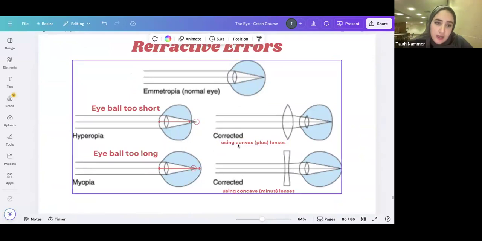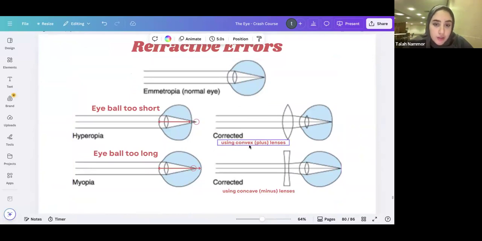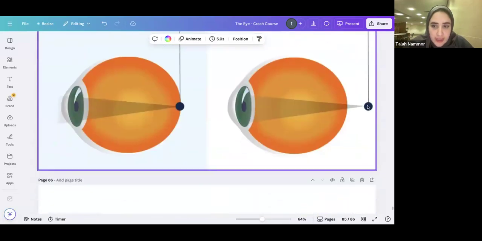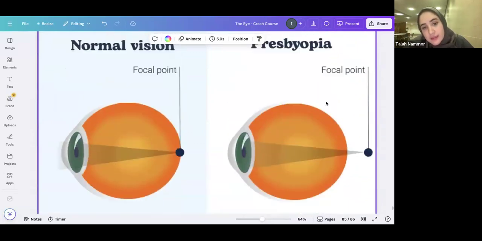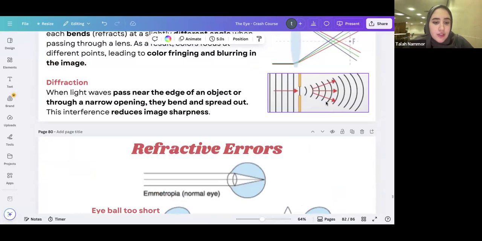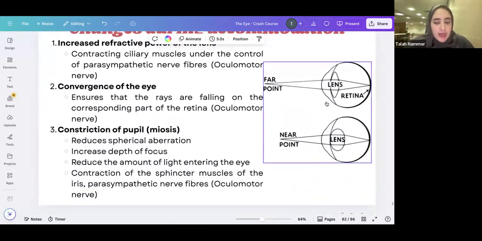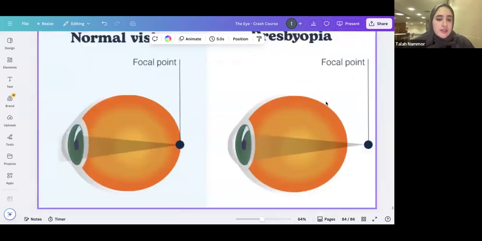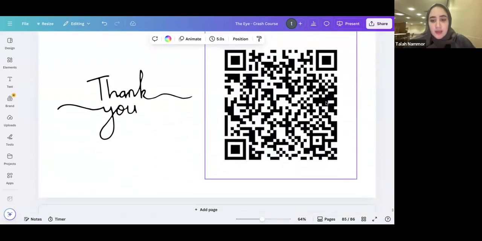Basically, it's not going to be concave, it's going to be convex, because we want to converge the light. The focal point is way outside, and we want the focal point to be closer in here, so we want it to converge earlier. So it's going to be a convex lens. It's just like hyperopia. Presbyopia is hyperopia, just with a different name because the etiology is different: it's caused by old age, and that's it.